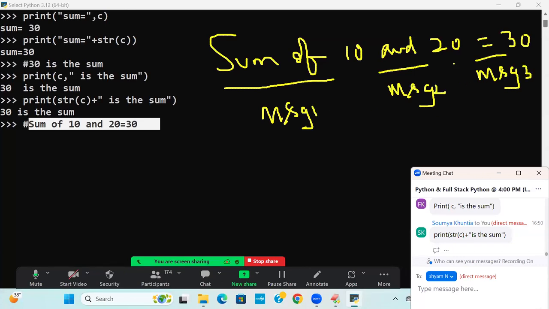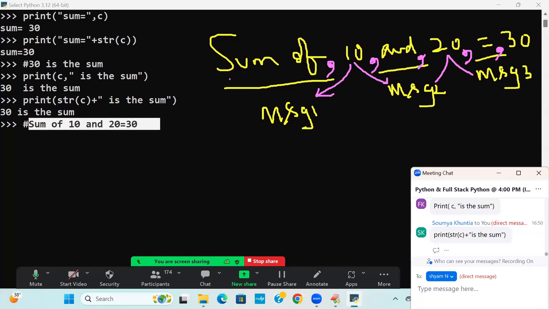And which is concatenated with what? 20 is to be concatenated with both the following and previous messages. And this also is to be concatenated with the previous message and the following message. What should I do? I should say comma, comma, comma, comma, again comma here. There is a comma concept. The str plus concept is also there. Can you say the answer now? Shall I start the answer?